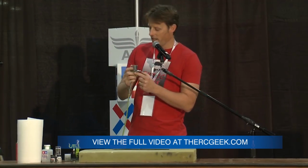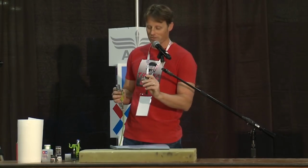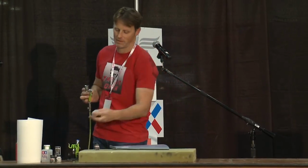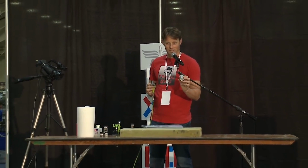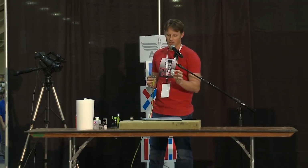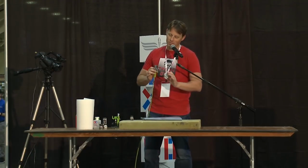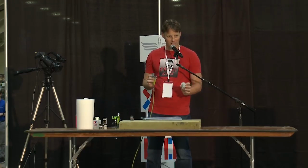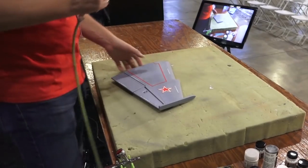So what I've got here in the airbrush is just some Model Masters dark gold gray. I couldn't find the exact color, but what I've done is I've mixed up the dark gold gray with some white to lighten it up, and then I've thinned it way down. It's like dirty thinner almost. So the consistency on this is really important because it's easy to add more weathering, but it's a whole lot harder to take it away once you've already put it on. So I wanted to touch on that.